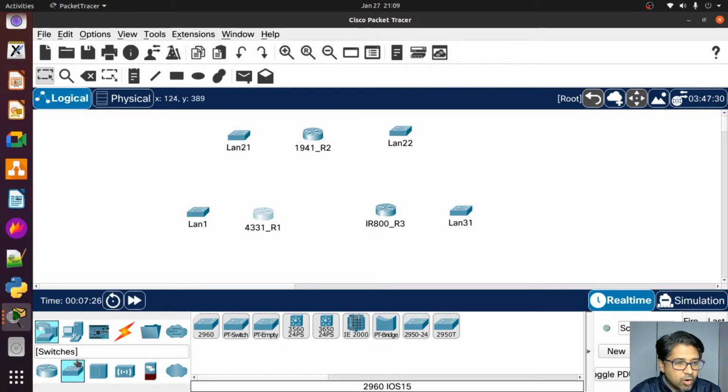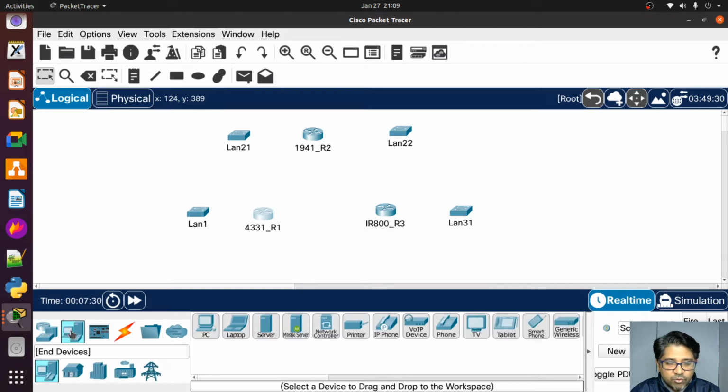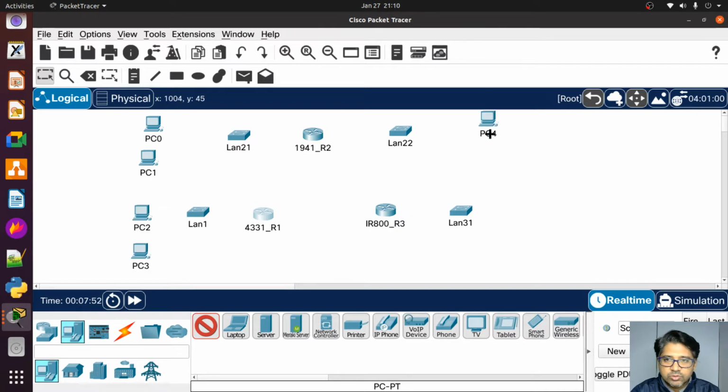Let's connect. Before that, I'm going to select some end devices. You have multiple end devices, but right now I'm going to select only the laptop. Later on we will add the server. Again, press the control key and then select the PC or laptop, and you can place as many as you want.